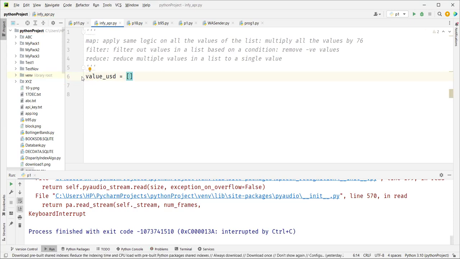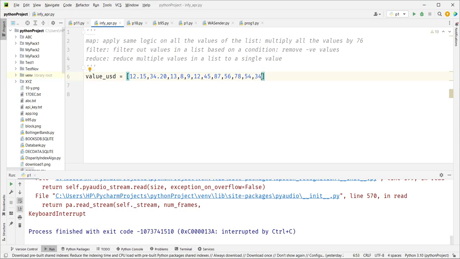Let's say you have 12.15, 34.2, 13.8, then you have 9, 12, then 45, then 87, then 56, then 78. We'll take some random values. Let's say these are the values.